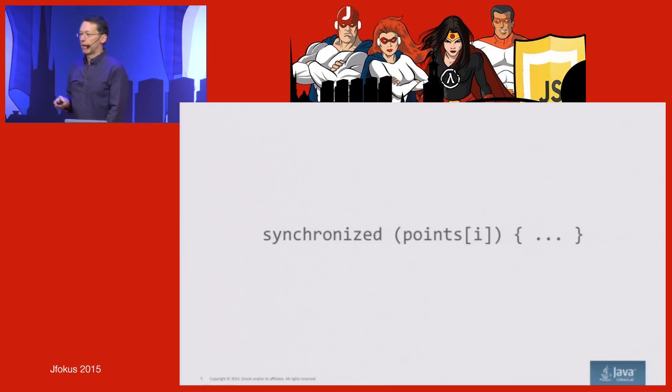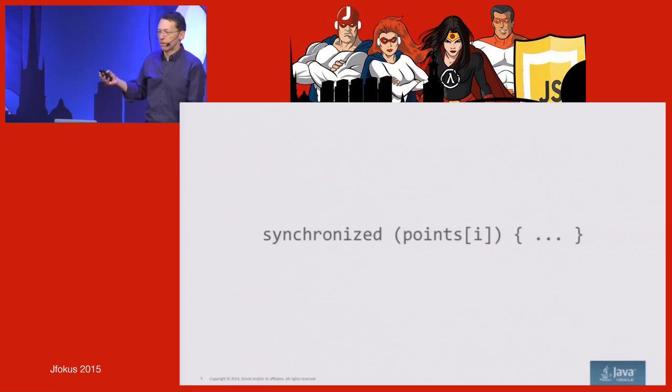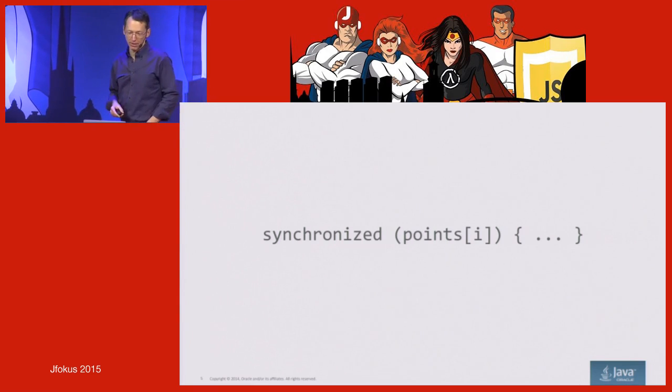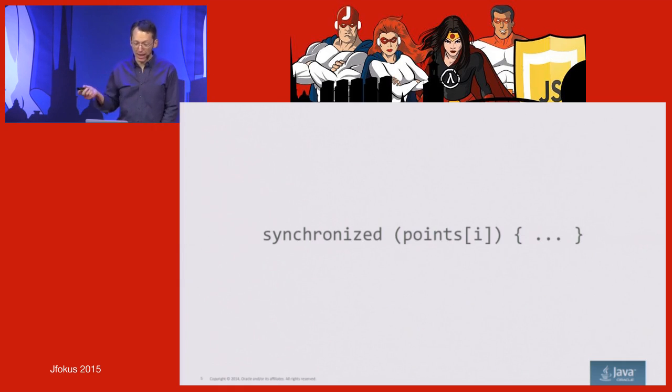One is that every object in Java is something upon which you can synchronize. Every single object, that's a fundamental part of the object model from the very beginning. It's convenient. It means if you need to lock on something, you don't need to go create a special kind of lock object and then invoke a synchronized operation on that.